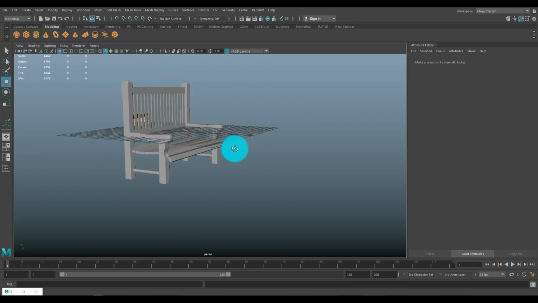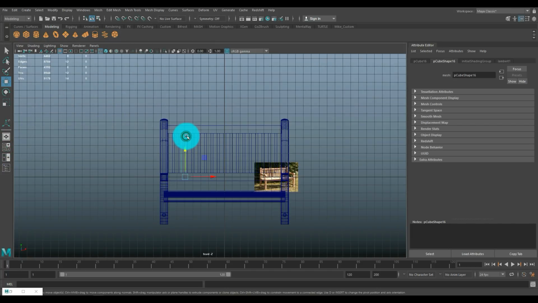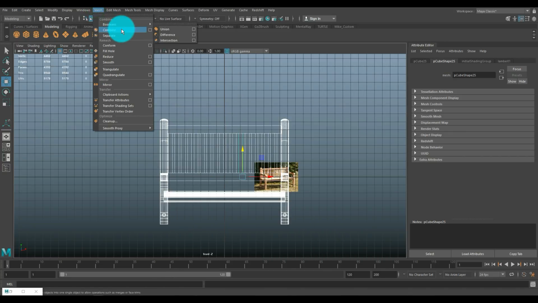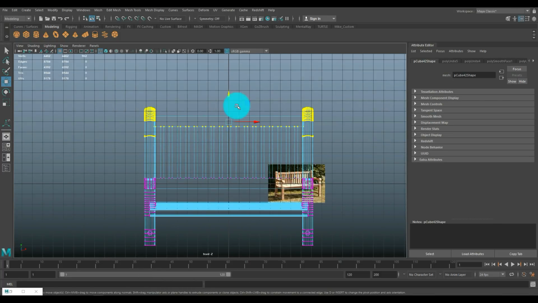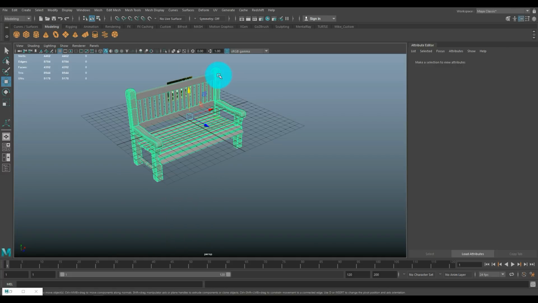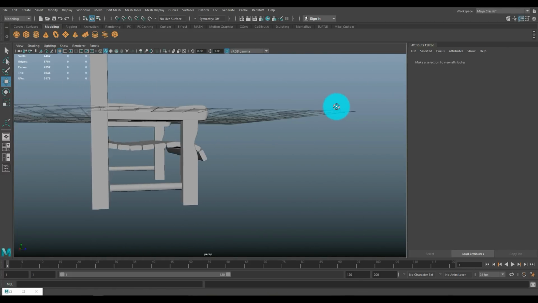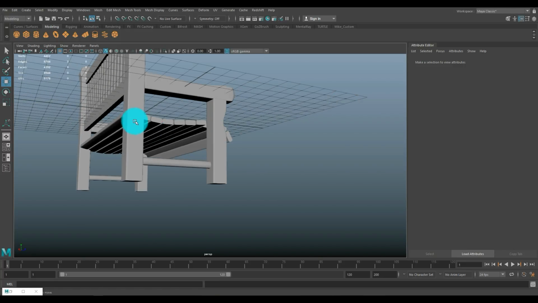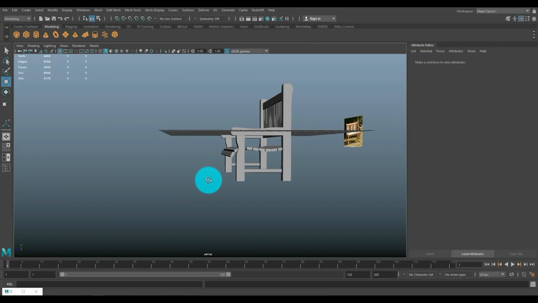Okay, so we have that, and we can then decide to do the same on the backrest there if we want. We'll just go in here to object mode, let's go to mesh and combine, and then we can right-click at a vertex. We can take these and bring it down a bit if we like, which is this. And then if you want, you can put in sections to carry the seating, if that's what you want to do.